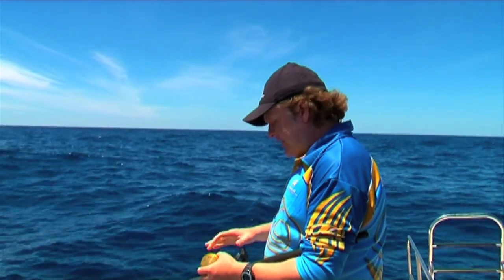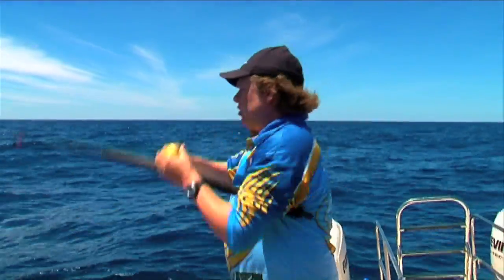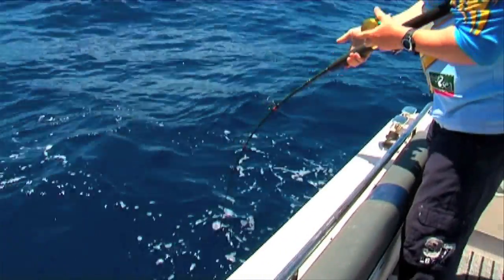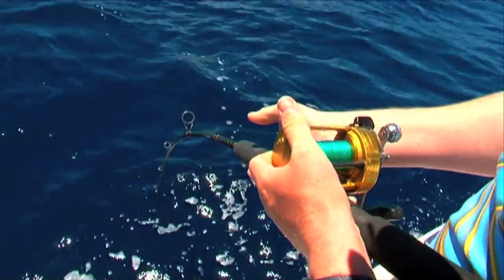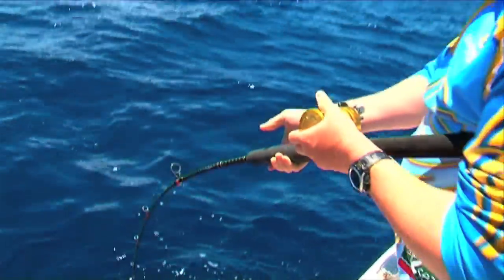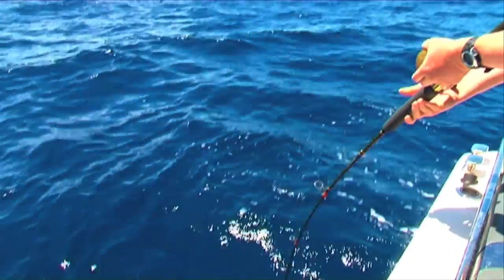If they're really not feeding and really not interested — oh, I'm on! They're hitting it through the school. Sometimes you have to go like this — short jerks, short jerks — and then you're on straight away. They're so lucky to have a fishery like this. They're not good to eat, so why do we catch them? Well, because of a bend in a 24-kilo rod like that. That's why we do it. I'll just buckle up and settle in for a long run.